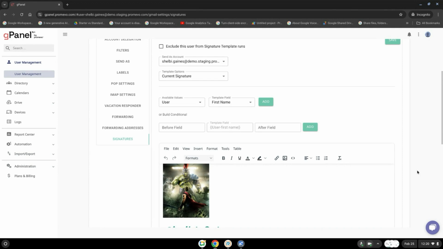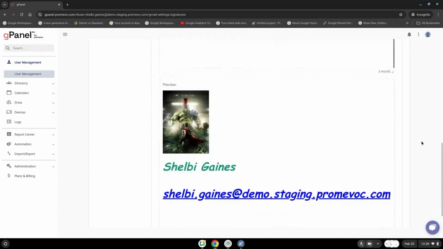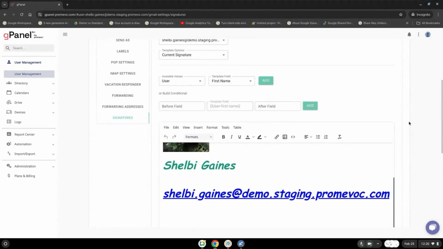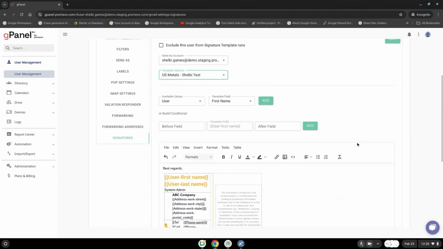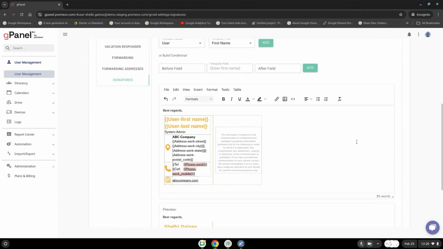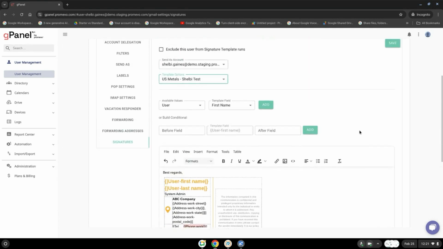You can also change the signature within the user profile. So, for instance, I have this current template set, but maybe if I need another template that displays some different information, I can also come down and choose from all of the templates that I have created. So if I needed to change a template to post some different information, or maybe it's a different company, I can also do that within the user profile, and that will show up as well.